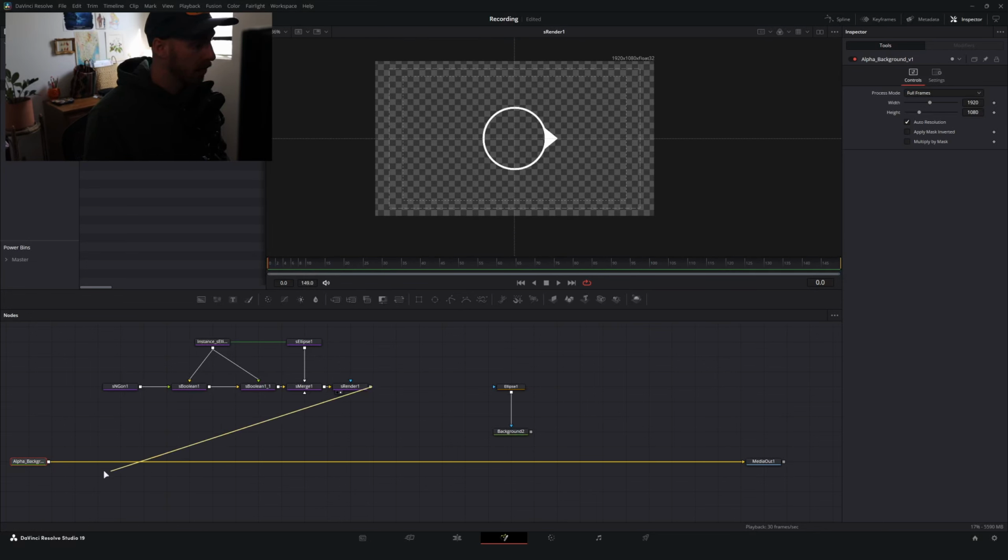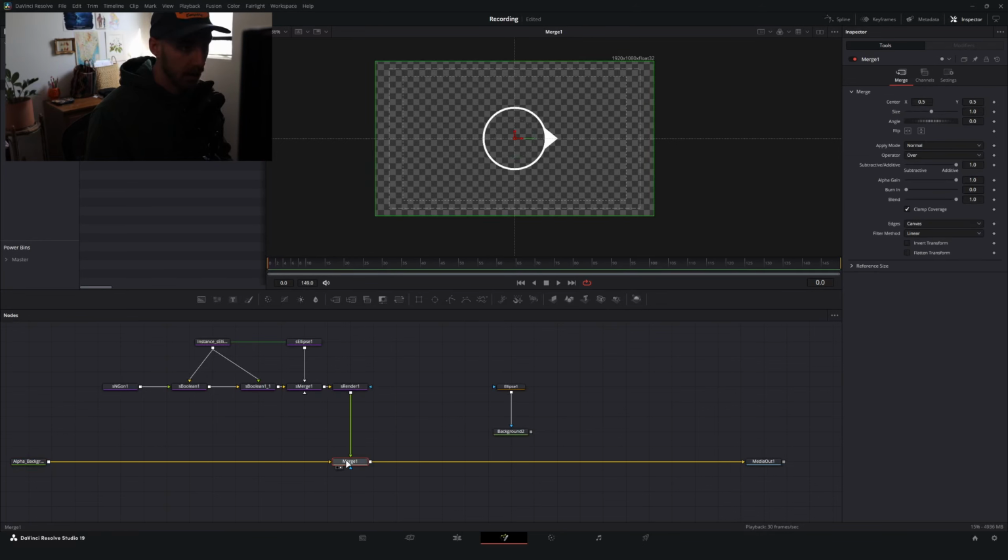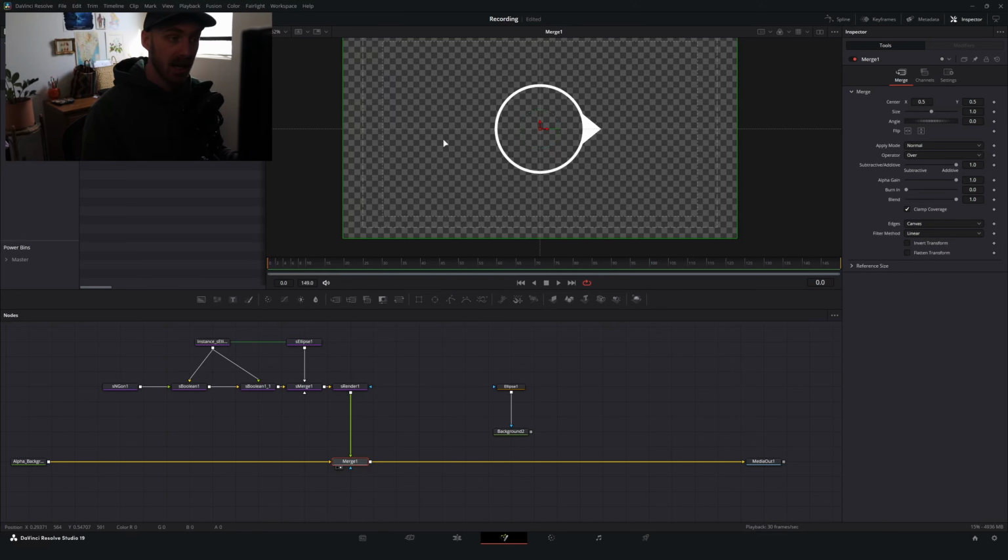And when I merge it back onto our main composition down here, now I swap over to 2, and I can move it using the merge's center and size position. You could also do this with the transform node. I have a feeling it's going to be a little bit easier to do with the merge node. So now I'm going to resize and remove this.